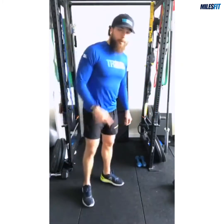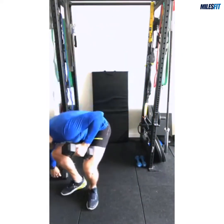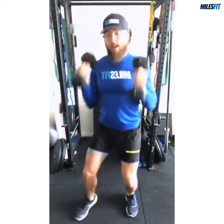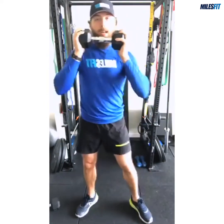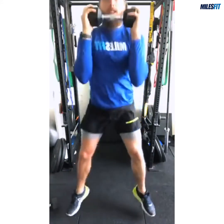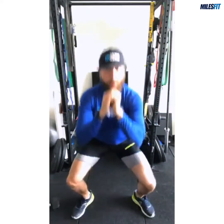All right, we're gonna be doing dumbbell jump squats. Okay, so we're gonna grab the weights. Let me demonstrate the technique. For my advanced people, you're gonna be using 2 weights because you're stronger and you wanna go heavier and harder. Okay, we're gonna be doing jump squats. All right, for my intermediate people, you're gonna come with 1 weight. Okay, elbows tucked in. See that alignment? I'm not like this, elbows under the weight. Okay, doing the jump squats. All right, if you can't do it with that, you'll just do body weight.